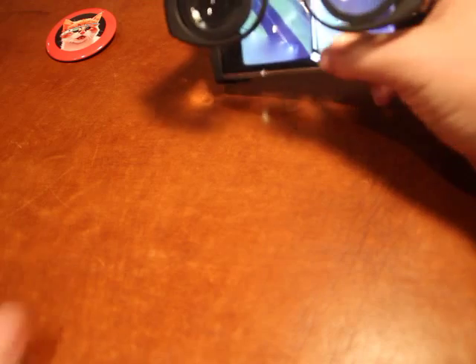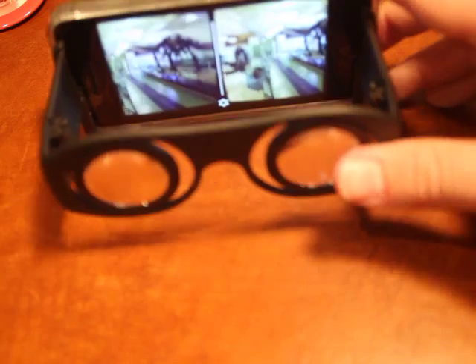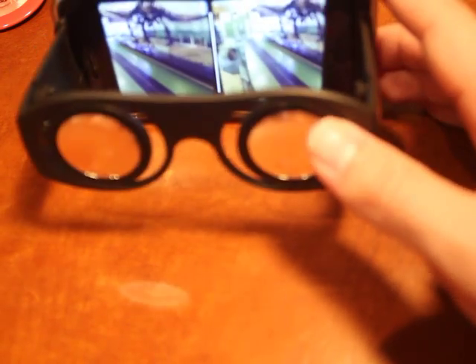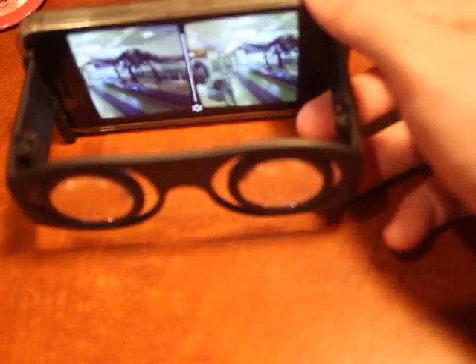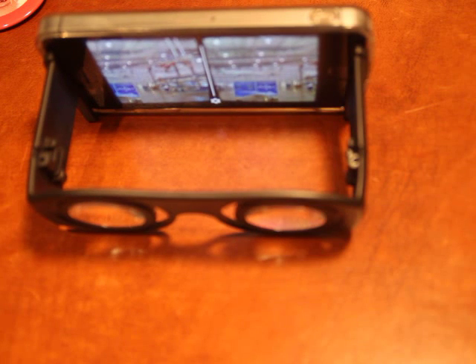The reason that I find this so valuable is that a lot of schools already have iDevices like iPhones and iPods integrated into their curriculum. They can't afford to buy a $2,000 VR device or a $1,500 Oculus Rift, but they can afford to buy a $20 accessory that allows their students to go to places that they might not otherwise be able to go to, such as the Natural History Museum or the Museum of Flight.